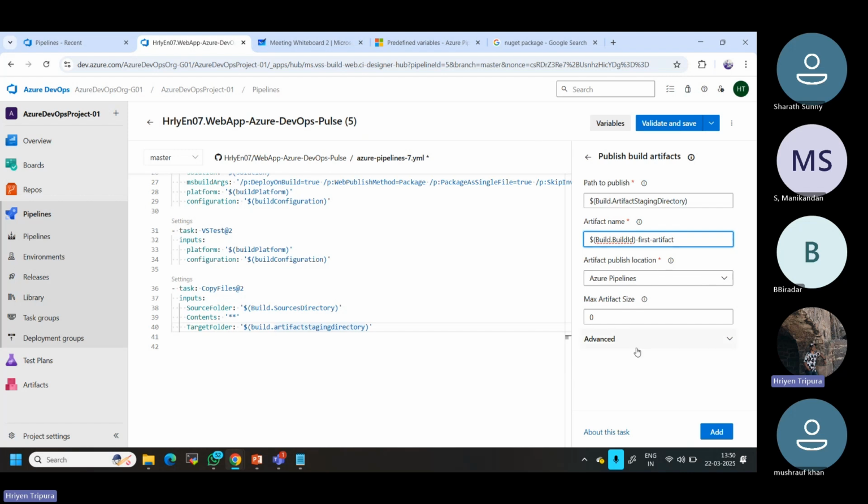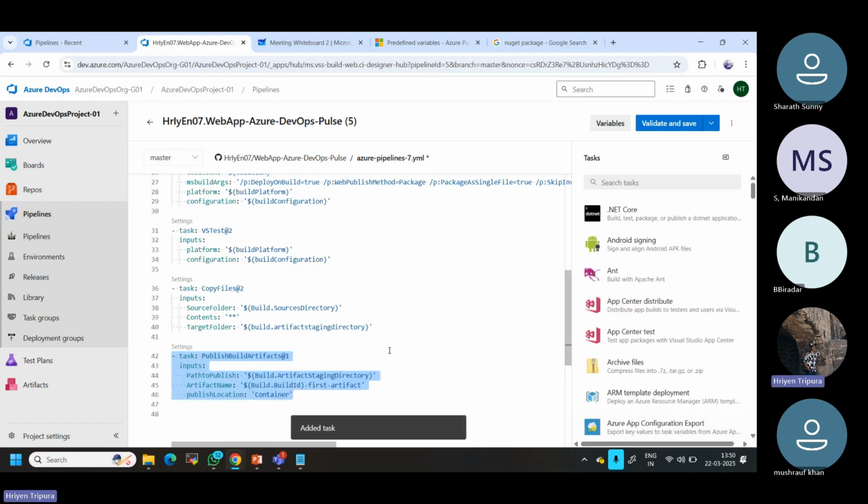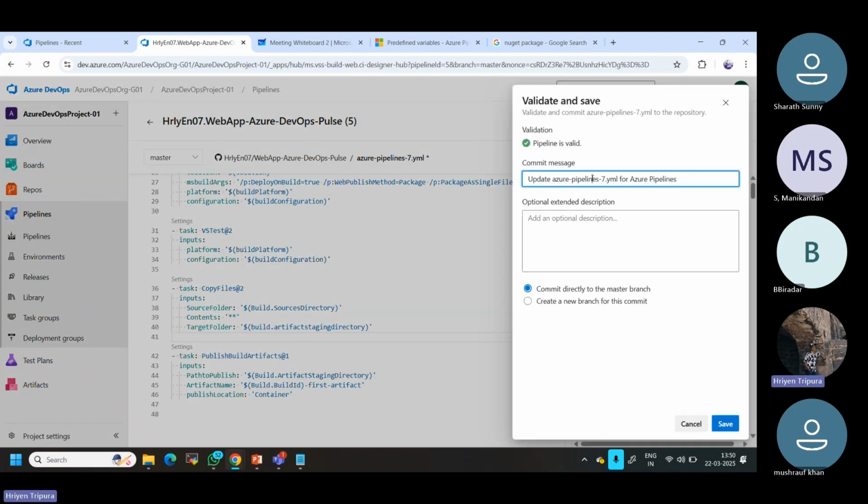Now it is moving to where? If you go here, you can also tar the artifact before uploading. This is optional, but if you require it, you can choose it. In my case, I'm keeping the default. Before clicking Add, I have to go here and keep my cursor in the same line. I will put in one more task. How will I do it? You just use Shift plus Enter. If you want to come down in the YAML, press Shift plus Enter and it will take you down. Now let me select it. Now I have added it. I can give any name, and I can mention now: updated.